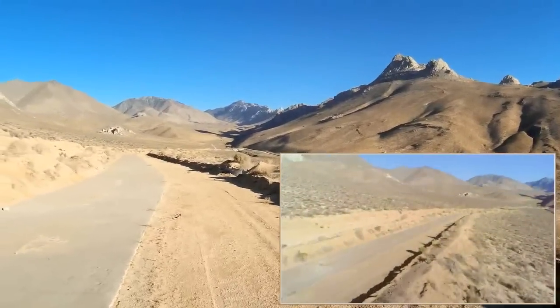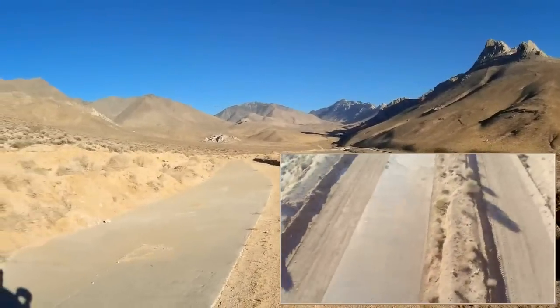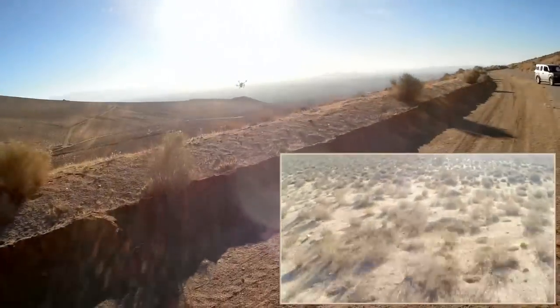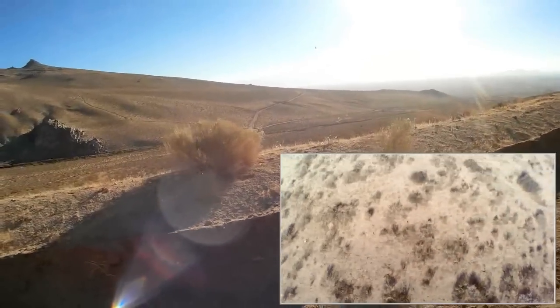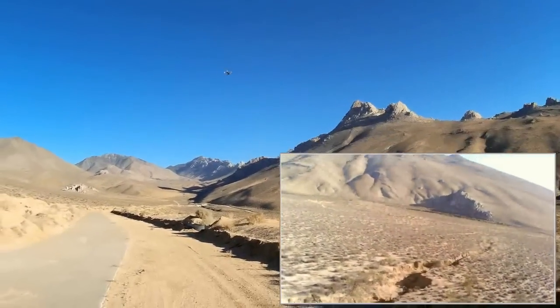And finally, let's try expert rate. Careful. Jeez. Yes, it's fast. Almost hit the tilt there, but yeah, it still has that extreme tilt on it. So yeah, this is a good quadcopter.